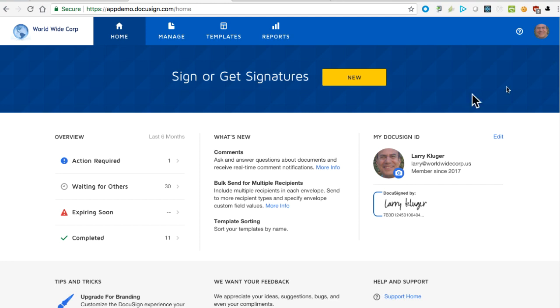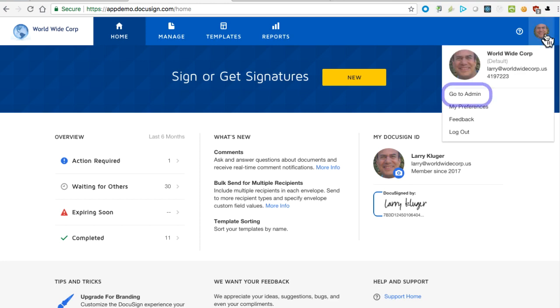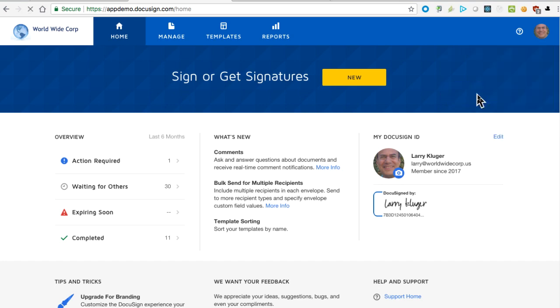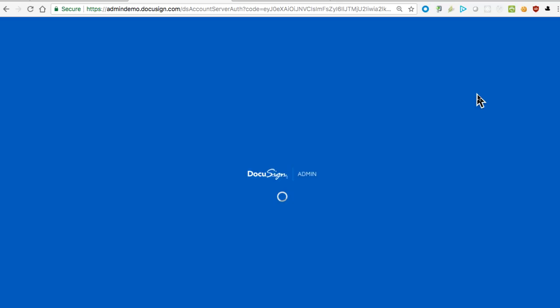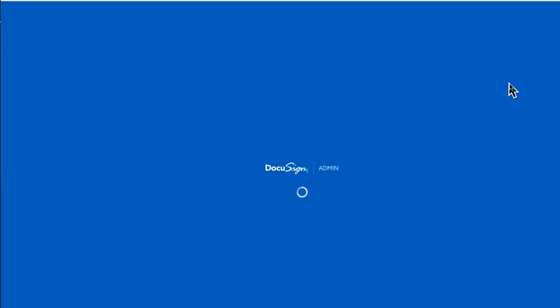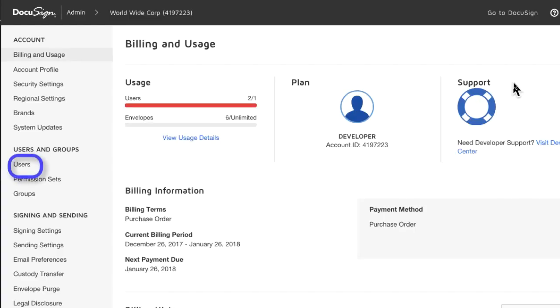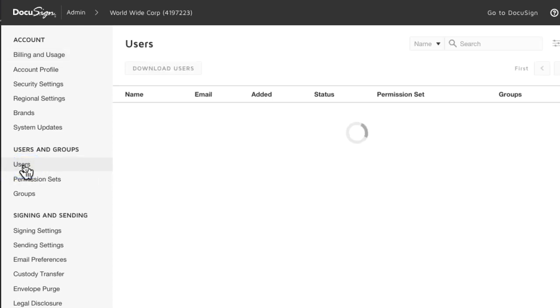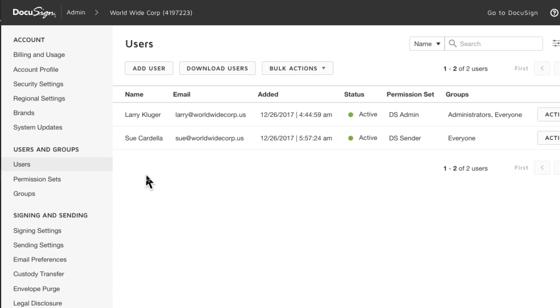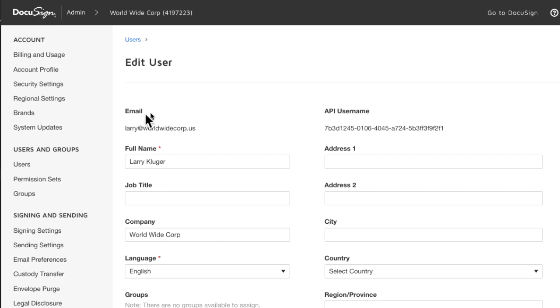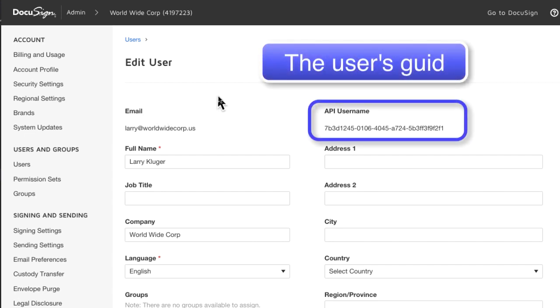Next, I will configure the example launcher with information about the integration key and our default values for signers and CC recipients. The JWT authentication flow returns an access token that enables your application to impersonate a user within your account. Since the user does not need to be present to be impersonated, the JWT flow is considered less secure than the authorization code grant flow and should only be used when a user is not present during normal operation of your application. The JWT flow requires the GUID, not the email address of the person who will be impersonated.